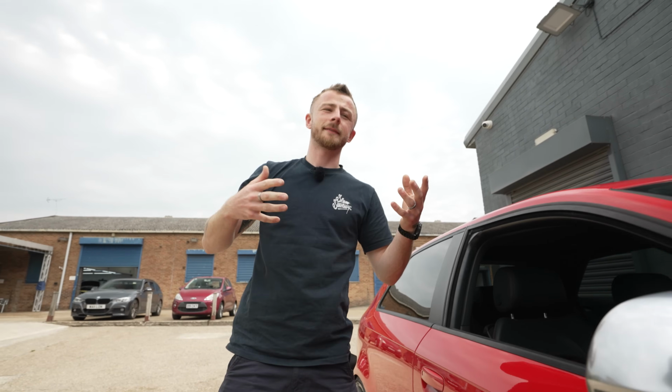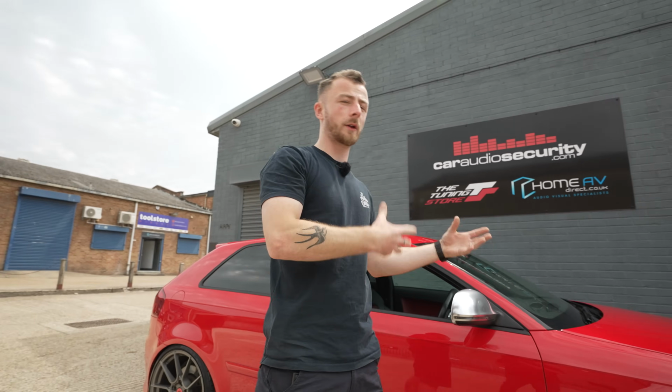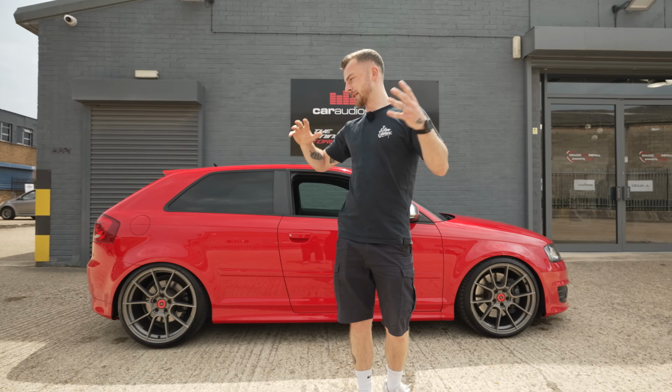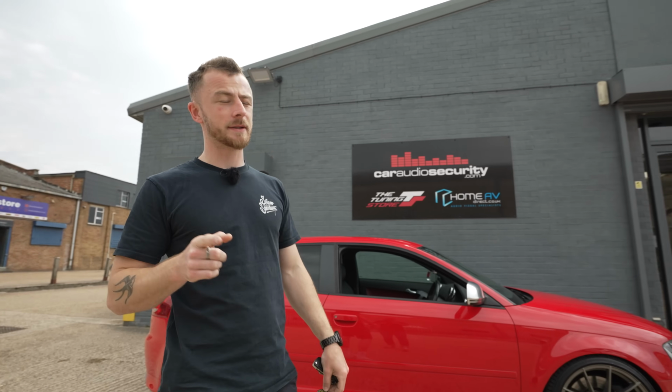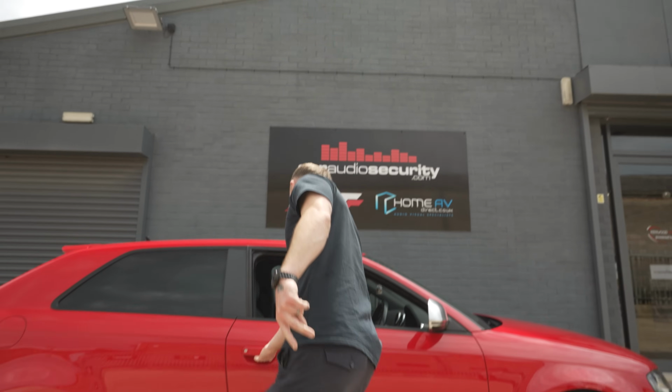As you can probably hear, there's a lot of vibration. When you're sending a lot of audio through the car, it's always going to want to resonate that panel. So the sound deadening is going to reduce a lot of that. We're doing full sound deadening today. We are also going to be doing some cable runs. And if you stay tuned to the end of the episode, we're going to be talking about a few changes we're going to be making, because we may not be going for the Orion sub anymore. So let's get it in the workshop, strip the car down and start cracking on with the sound deadening.